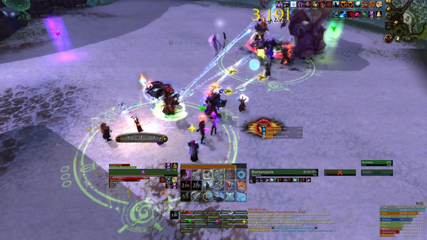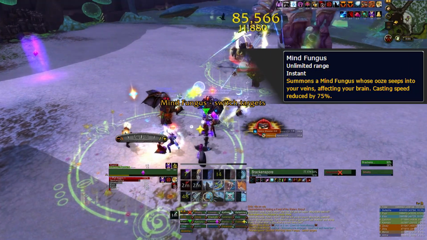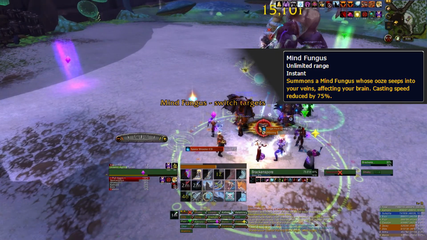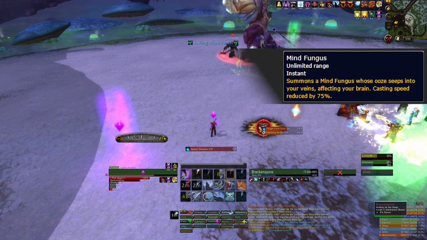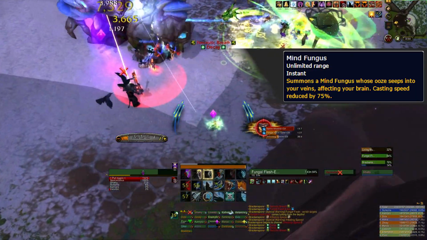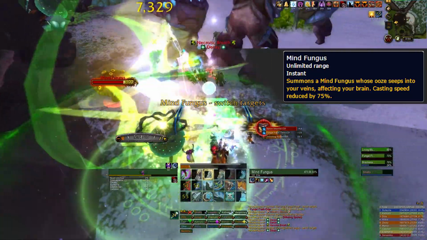Alright, next we'll talk about the mine fungus. This is a mushroom that'll spawn on a random raid member, and it will pulsate around itself for, I believe it's 20 yards, and will slow casting speed quite significantly for all your caster DPS and all your healers. There's a lot of healing that needs to go out, and it's a pretty tight DPS fight, so you want to kill this mushroom really fast.